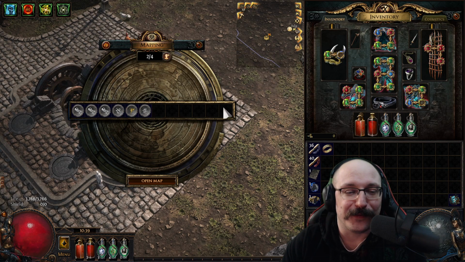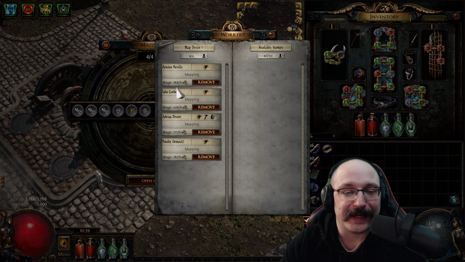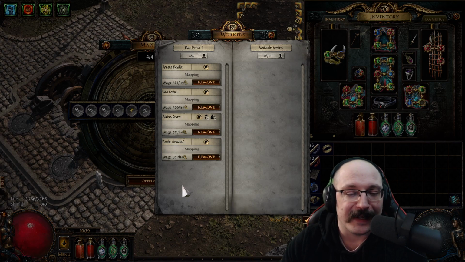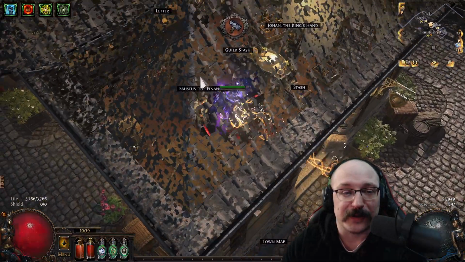So typically if you fill this whole thing up with difficult maps, you're going to come back and all of your mappers will be dead. And that is kind of a problem, because finding good units and then losing them is really, really bad, especially at endgame.